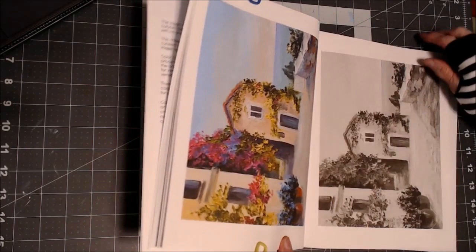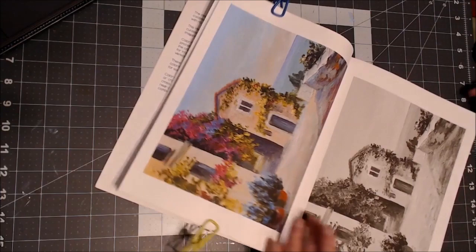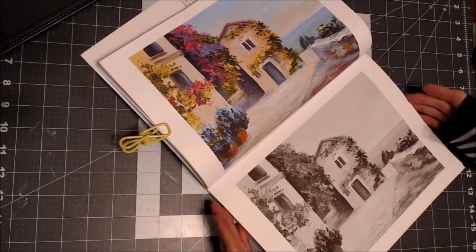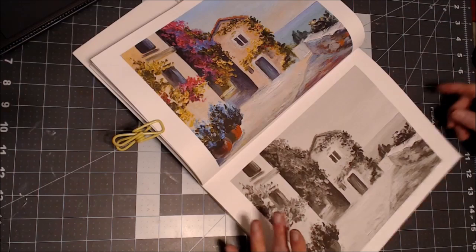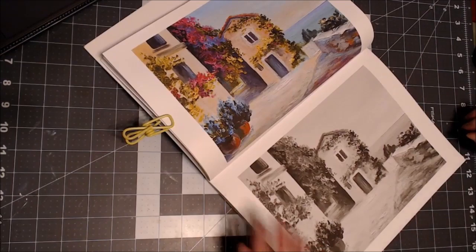I haven't tried watercolor — I was just using eyeshadow and soft chalk pastels. This time I am going to be trying Gelatos and Distress Crayons, or King Art Gel Sticks — whatever ones you have. If you want to get the colors exactly like I have, I'll list my products below. I am an Amazon affiliate, and I don't mention that very much because I don't want people to think I'm selling you something. But I do buy everything from Amazon because I'm handicapped and I don't get out to shopping centers. If you purchase anything through any one of my links — it doesn't have to be art-related — I will get a small commission at no cost to you. Thank you to the people that have been using my link.